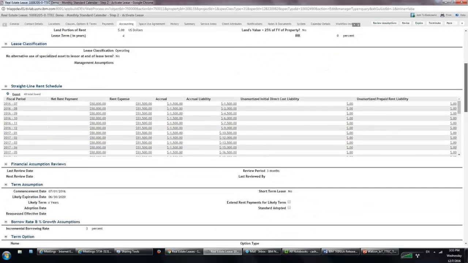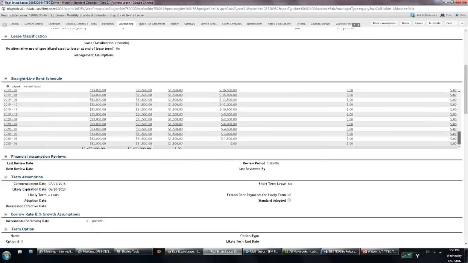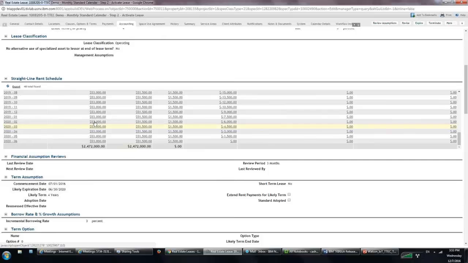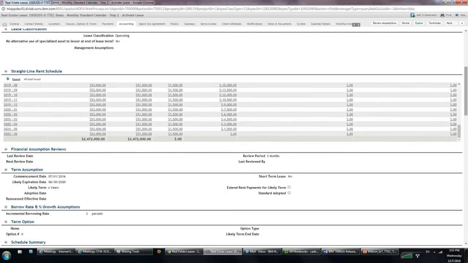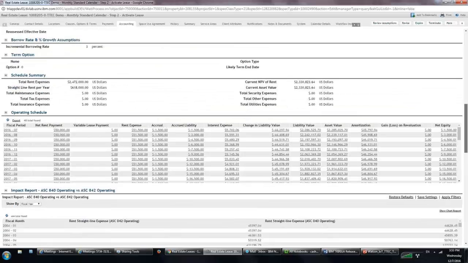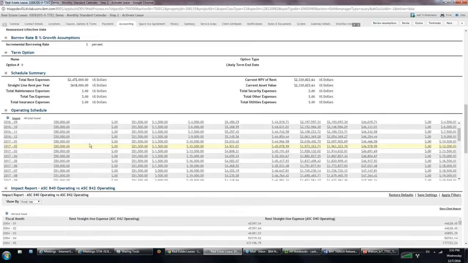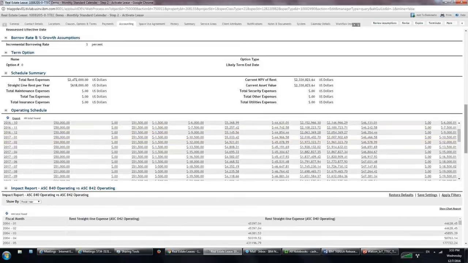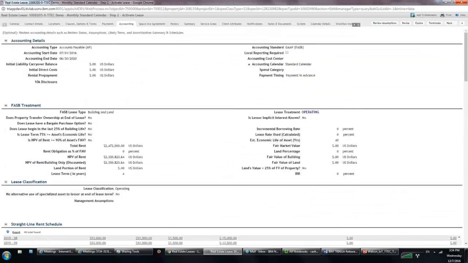That's a monthly schedule, and that's the example for a monthly schedule. It's all populated for all different months based on the due date of the payment. We take into account the due date of the payment. And the same change applies also to the operating schedule. Same thing goes for all. So this is the monthly part of the demo that I wanted to cover. There is also a non-monthly part. Let me get into that.